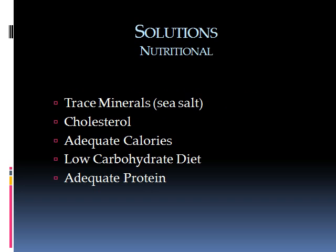For nutritional improvement: use trace minerals from sea salt, eat cholesterol-rich foods, and consume adequate calories so your metabolic rate doesn't slow down. A low-carbohydrate diet is important because simple carbohydrates — sugars, white flour, white rice — cause blood sugar to rollercoaster. Higher blood sugar increases insulin, which accelerates aging, while falling blood sugar stresses the adrenal glands and eventually causes adrenal deficiency and low cortisol. Be sure to eat plenty of protein.